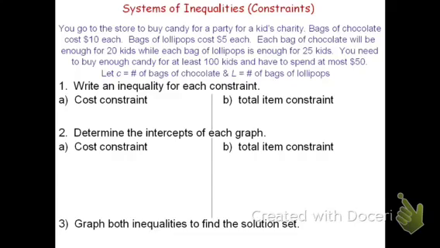This video will review systems of inequalities. Inequalities are also sometimes called constraints. A system of inequalities is when you have more than one inequality for a problem. In this problem, if we read through it for a moment, you'll see that you're buying both bags of chocolates and bags of lollipops for a kid's charity. Each item costs a specific price, and each item will feed a certain number of children.